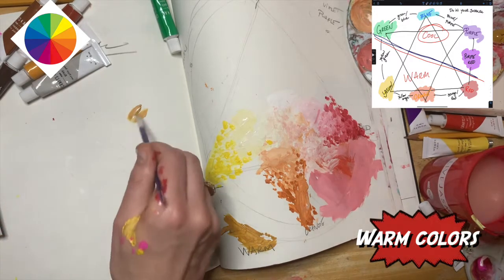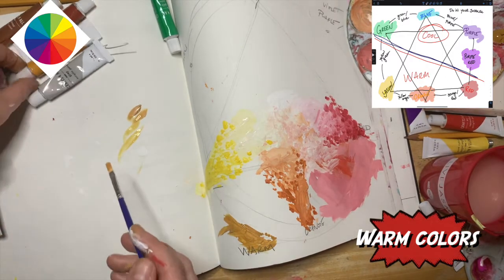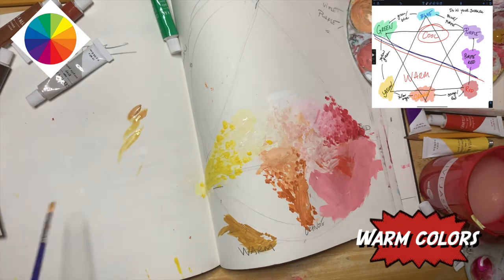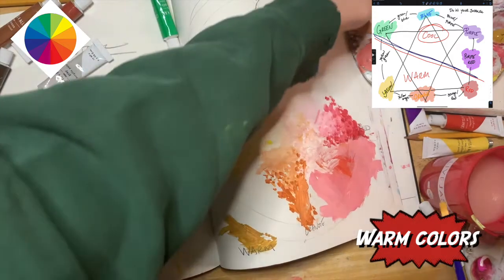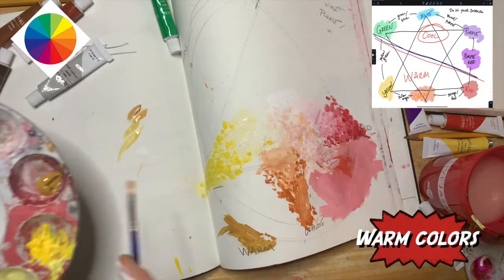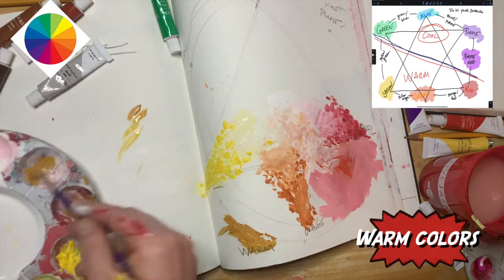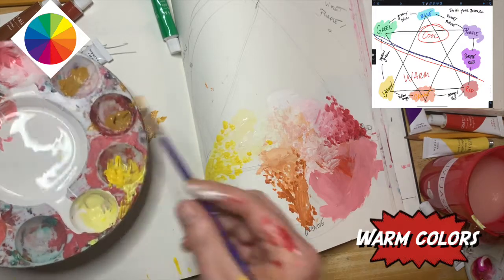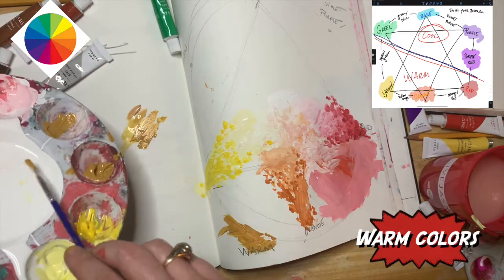So we will explore that over here. I got my yellow ochre, because I don't know if we should put yellow ochre in the color wheel. Okay, so I'm doing yellow. Now I'm going to do my tint for yellow ochre.